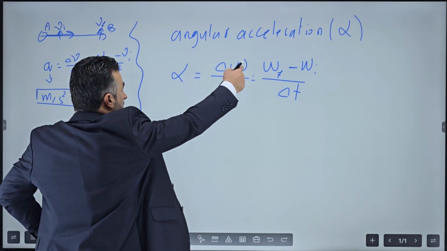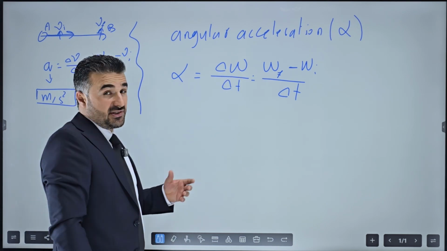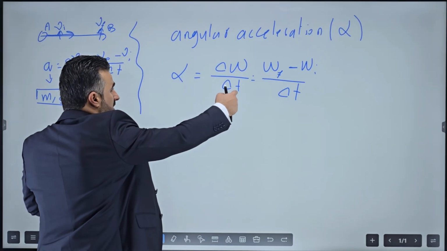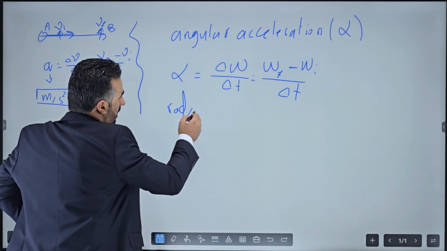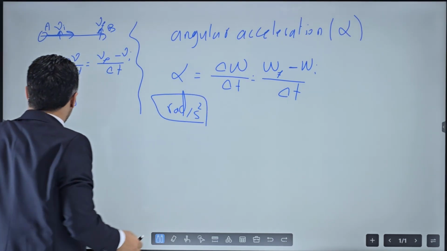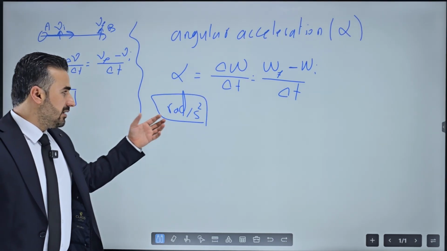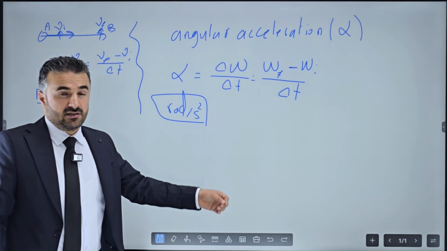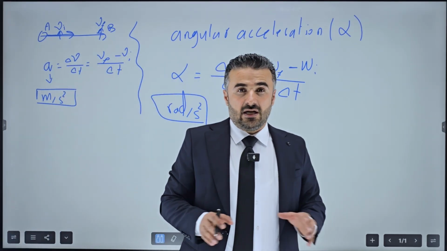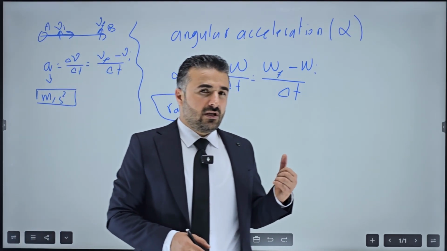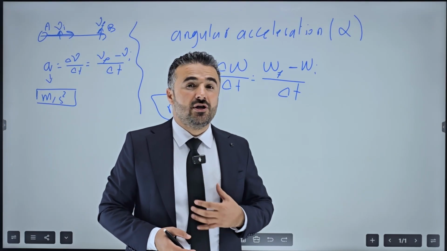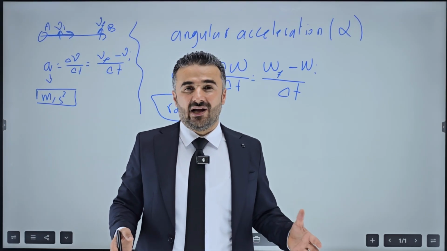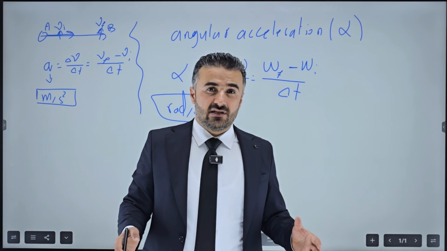Now, of course, what do you think the unit of angular acceleration is? We do know that the unit of angular speed is radian per second, and then divided by the time, which is second, so radian per second becomes radian per second squared. And you can see that here's meter per second squared, here's radian per second squared. So that is pretty obvious up to this point. But if you look at the equation, how can you use this equation as a definition for angular acceleration? Well, it's pretty simple.